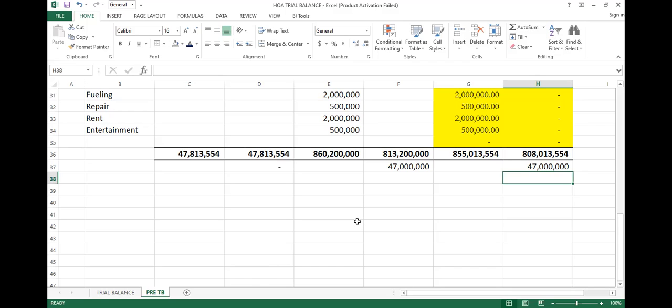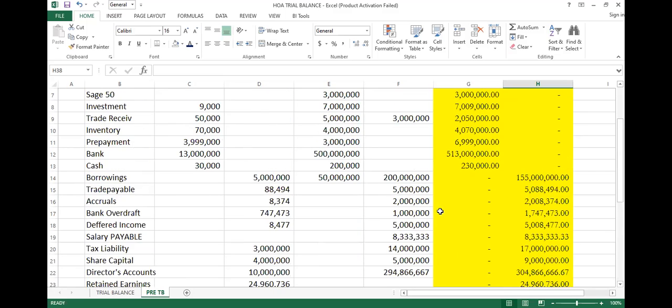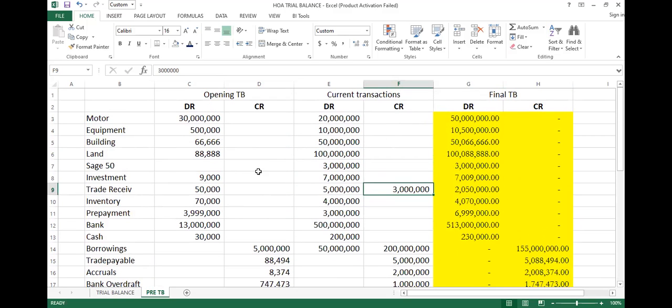You will see that our trial does not agree because we have only posted one leg. And for every debit entry, there must be credit entry. So now let's assume we have posted two things. We said they pay 50 million naira and they also received 3 million naira. Let's assume that these two figures are within bank. So let's say you credited this 3 million naira. Then we debit our bank because the money is coming in.